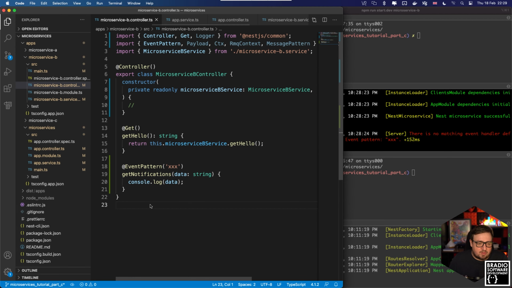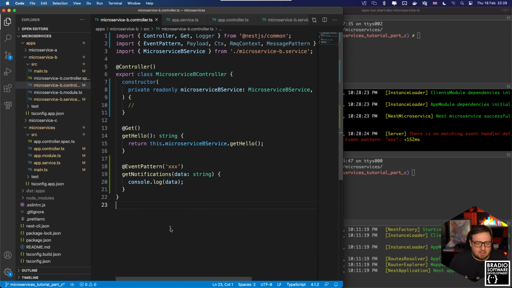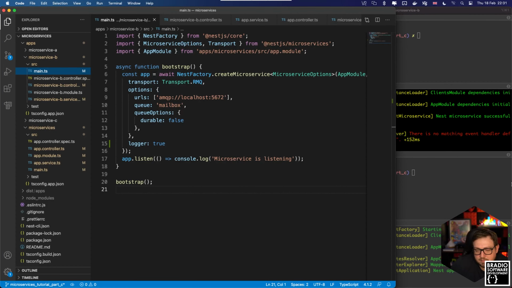We've got event pattern XXX. It's not picking it up, and I've got the event pattern here, and I've got data string, console log data, and it's just not picking it up at all, and I have no idea why. So I'm going to go away for another 15 minutes, see if I can debug it, and then I'll get back to you.